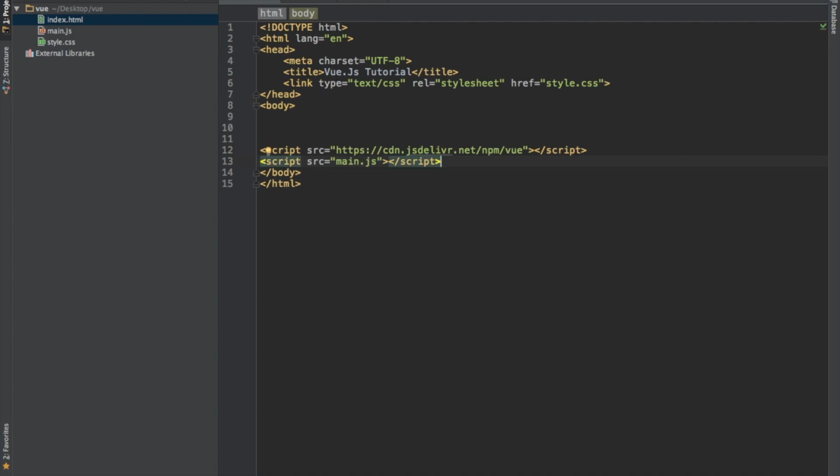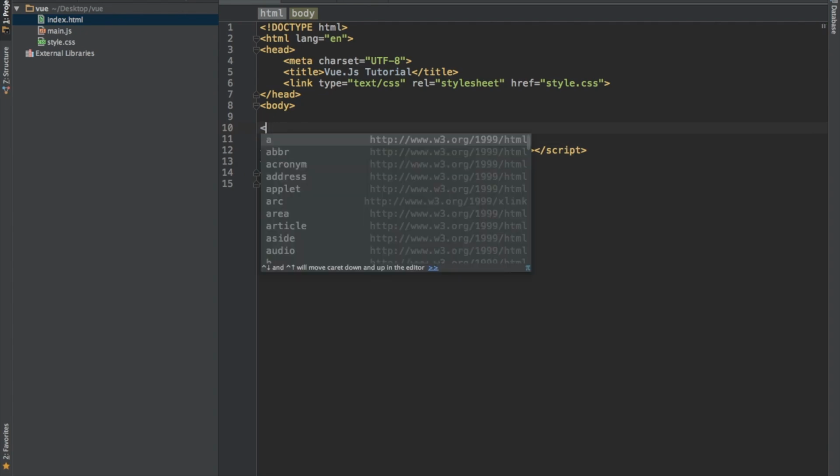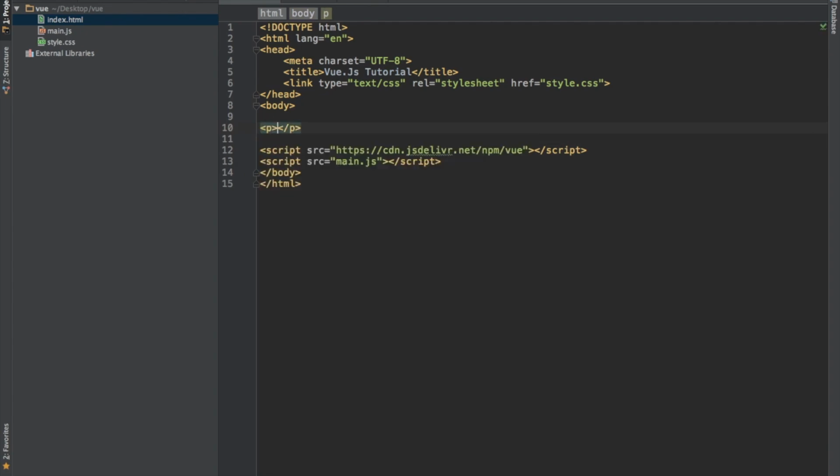Right now we are ready to start writing our Vue code. To test, let me just write a sample. I'll say paragraph, welcome to Vue. And we can as well view this in our browser.